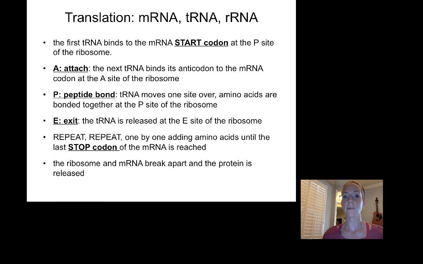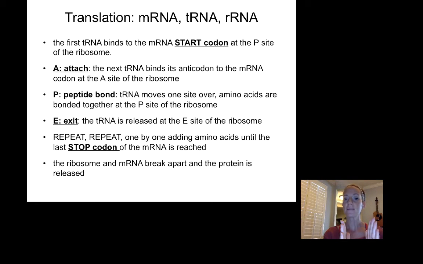The tRNA will then move one side over. As the mRNA moves one side over, they will march together, move over like an assembly line to the P site. At the P site, amino acids will be bonded together.